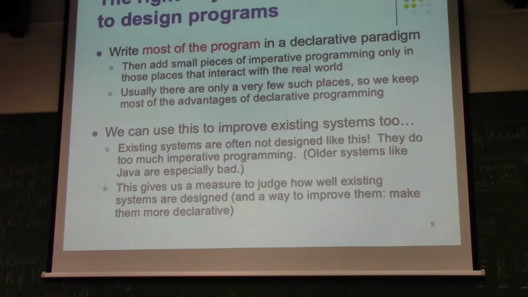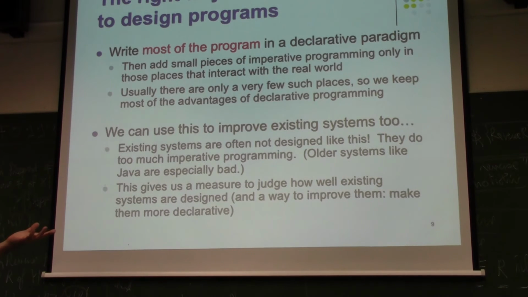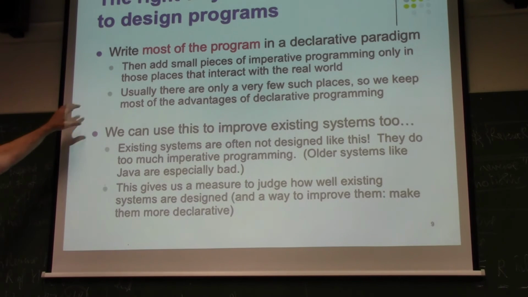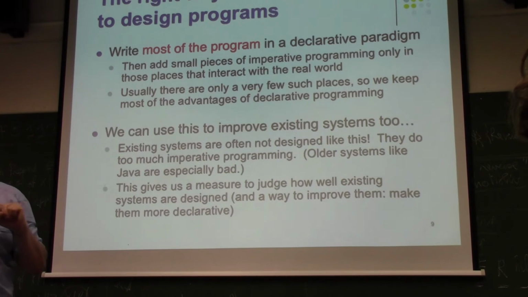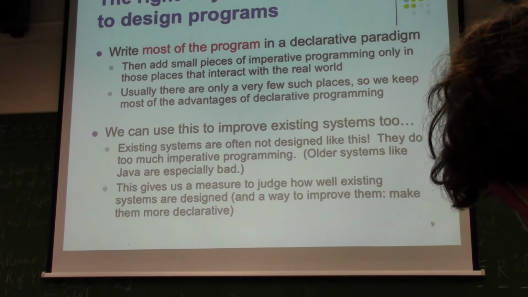Okay, but it's not that bad, okay? You don't have to give up the power all the time. You can in fact keep it most of the time. So most of the program can actually be written declaratively. In real-world programs you can see that. Most of the code can be actually purely declarative. And you only need small pieces where it's actually doing the interaction, okay? And usually there's very few places, small number. So I'll give you examples of this. You can see many examples of this. So usually most of the code will still be declarative, which is good.